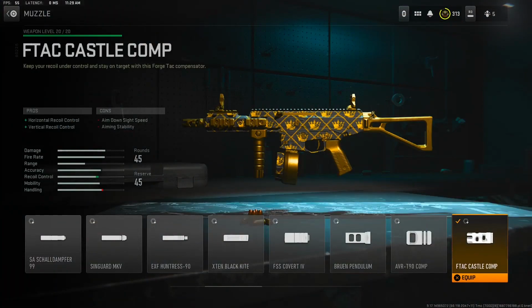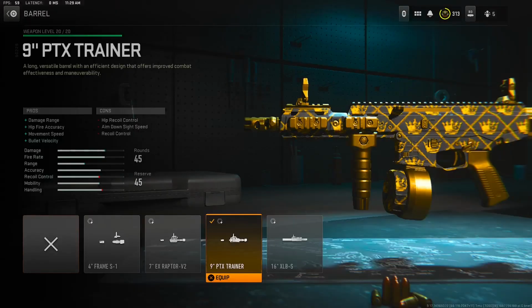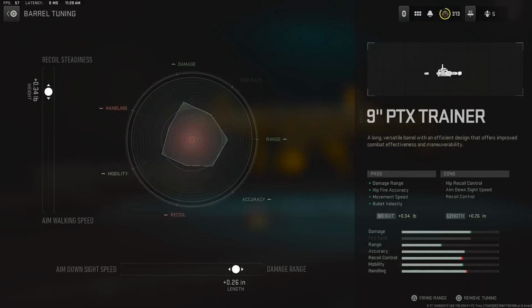Starting off with the muzzle, we're putting on the Aphta Castle Comp for that horizontal recoil control and vertical recoil control. For the tuning, we're tuning the recoil stabilization and recoil control. Next for the barrel, we're putting on the 9-inch PTX trainer barrel for that damage range, hit fire accuracy, melee speed, and bullet velocity. For the tuning, we are tuning recoil steadiness and damage range.